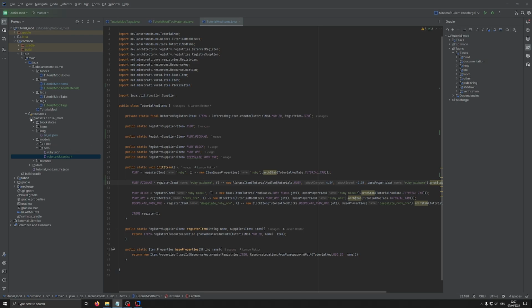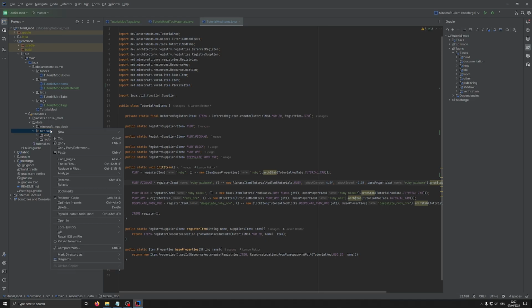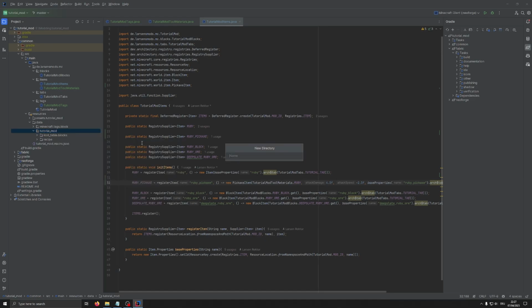And for this, we're going to the data folder, to our tutorial mod namespace here, and create a new directory here, and that is tags/item. And in this item folder, we now create the file that we've specified earlier when we created our tag. In our case, that is ruby_tool_materials.json.